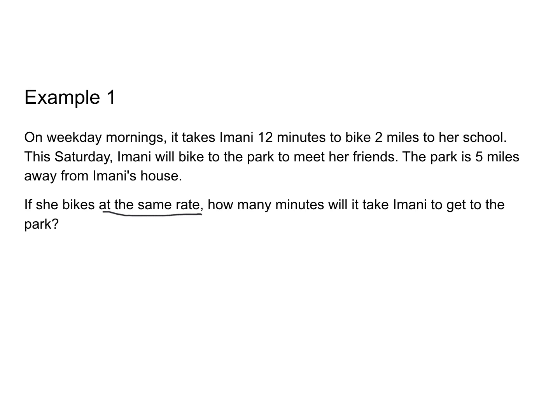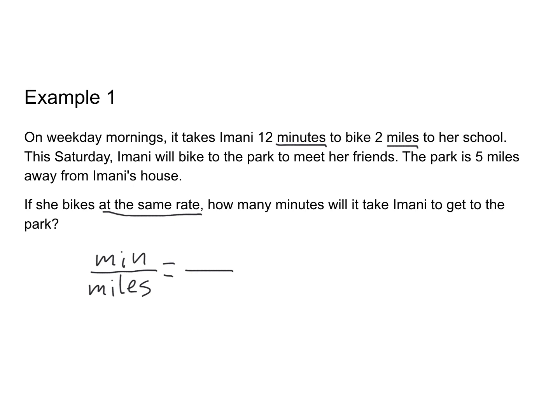When we're setting up proportions, it's important that we are comparing our units correctly. So I'm going to think, what are the two things that are being compared right now? So I'm going to reread. On weekday mornings, it takes Imani 12 minutes to bike 2 miles to her school. So we're comparing minutes and miles. So my first step is going to be to set up a proportion with those two units. So I'm going to put minutes on the top just because that came first, and then miles on the bottom. Then I'm going to say equals, and then I'm going to read again.